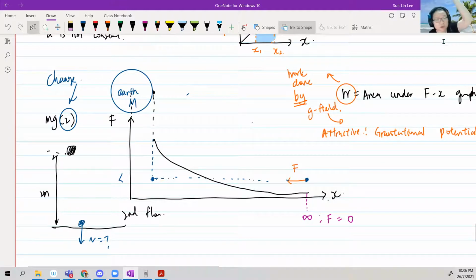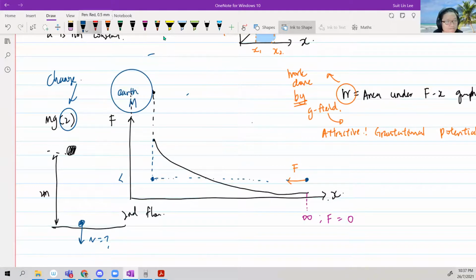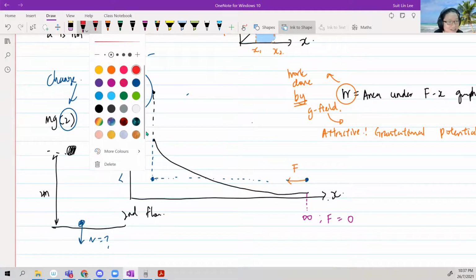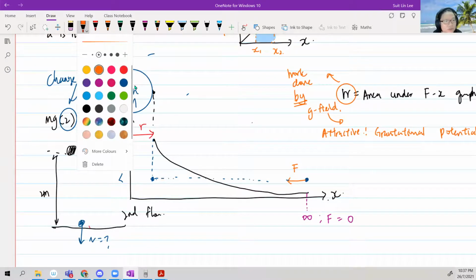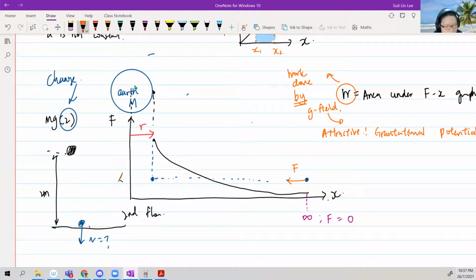Okay, so I'm going to bring something from infinity to a point inside the gravitational field. So by the point this one reaches here, I'm going to assume that the distance here is r. Okay, the distance r in the gravitational field. Yeah, sorry, I have to change color this one. Pen don't cooperate.